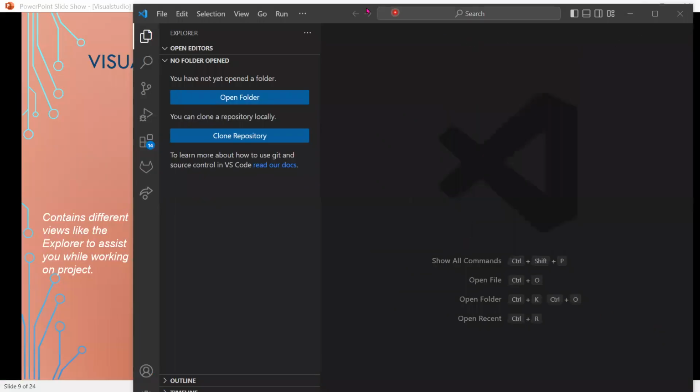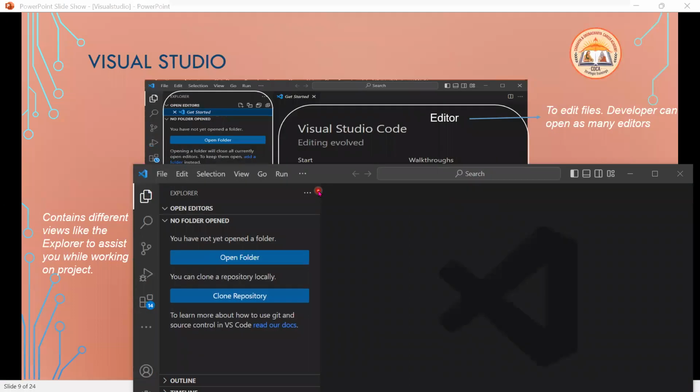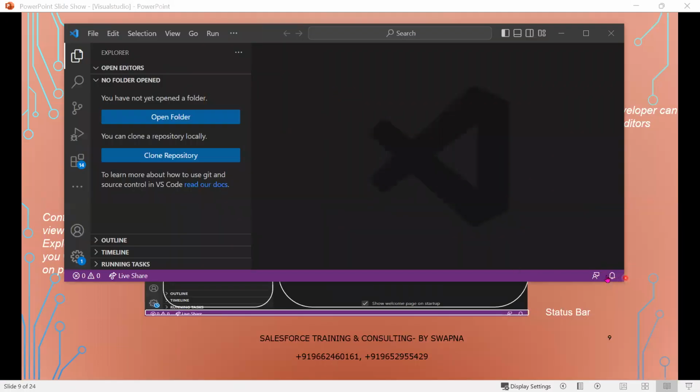And here on the right side, you will see the notifications. Are you guys able to see this? Whatever you see here is a notification. All the notifications will be seen here. And then this is a tweet feedback, in case you want to give feedback related to Visual Studio. So basically this status bar is about the information. What is happening? Are you able to push the code perfectly or not? Is this project connected to the Salesforce org or not? And is there any notification?